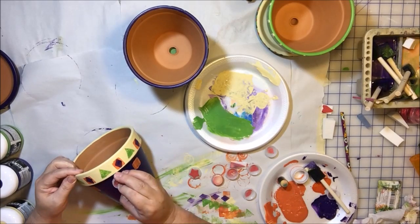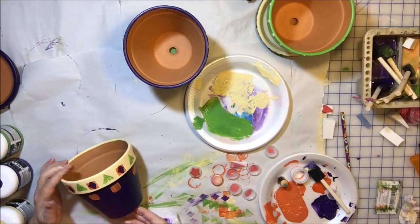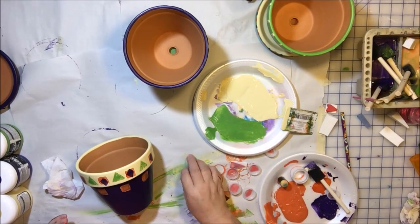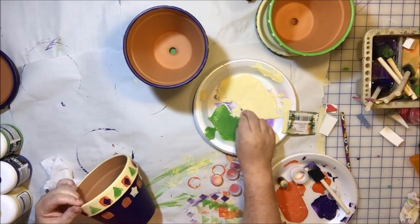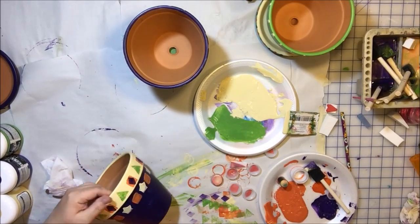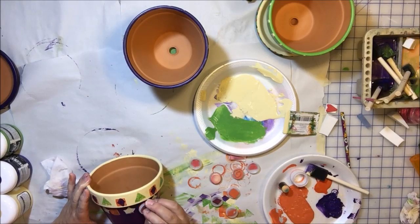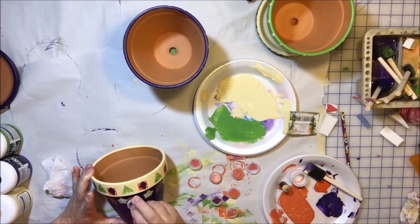So I'm using the same shapes again, and then I'm going to use a star shape here in a second with the yellow. Poured too much yellow on there. It's a little bit hard to get out of the container if you want to pour it, just like a regular paint can is. So that's the star, and then I'm trying to decide what to do. I decided to add the spiral, I think. Yep, the spirals inside the squares.